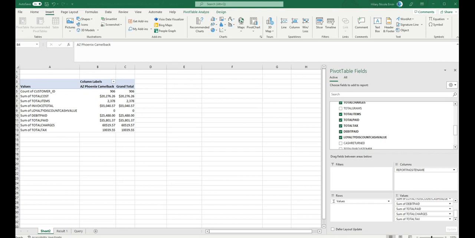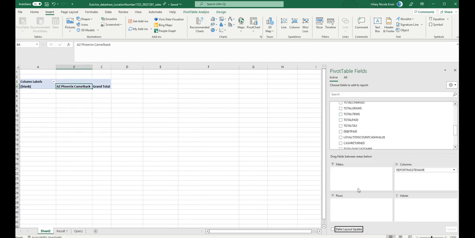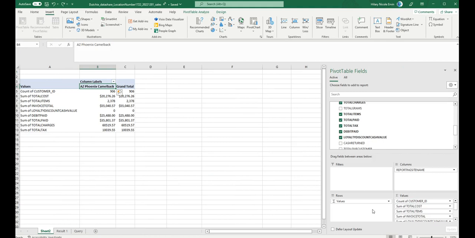So now what we're going to do, I don't want to do that. Undo. Undo is always available to you. Okay. All right, so I'm going to reorder these a little bit so that I can work with them a little bit better. So I'm going to bring the total items up. I'm going to come down here into my little selection area. I'm going to drag it up. Okay. So now total items is here.